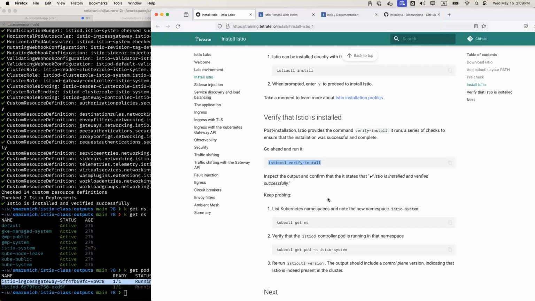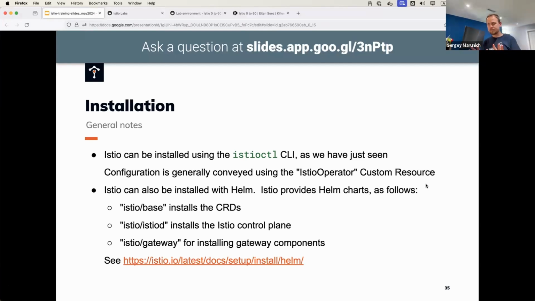From the CNI standpoint, what I see on the market is, for example, OpenShift, which is a bigger animal by itself, but it has its own CNI, like OpenShift SDN and OVN. Again, the interception happens independent of the CNI. It happens based on iptables, and we'll talk about how the traffic interception is done in the next lab. So once again, as we talked about, istioctl, that's the utility.